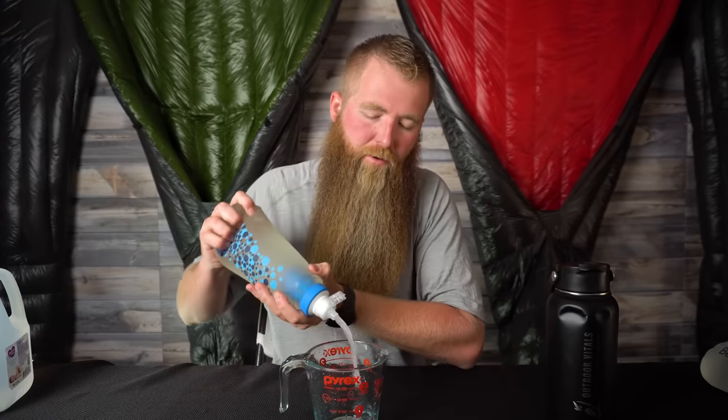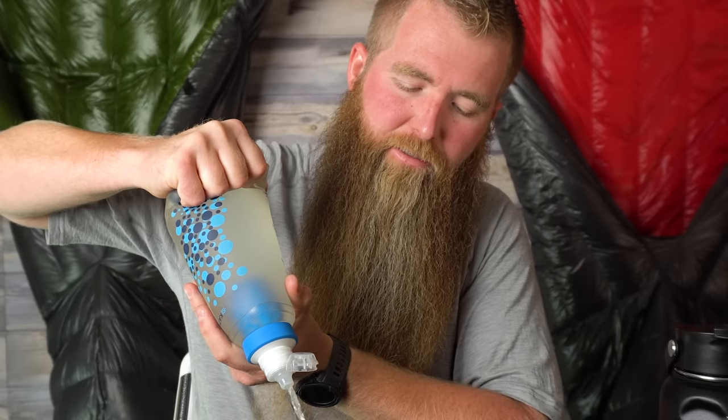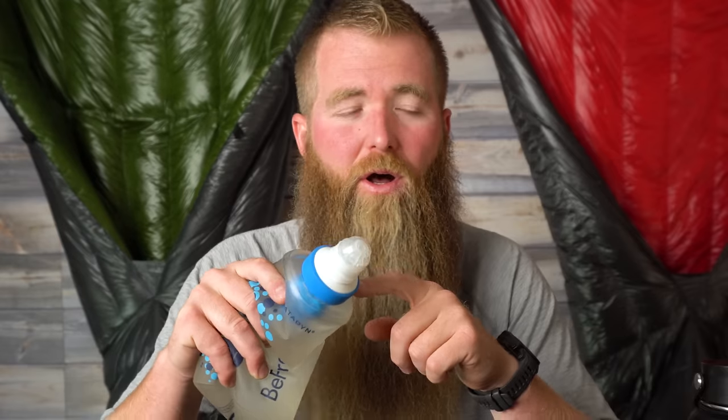Here we go with filter number two. On your mark, get set, go. Way better flow rate — this one is clearly not as dirty. I'm not even going to re-grip. Just two cups. That was 12 seconds, and that should be much more of what your Katadyn is like. This one has the ring on it — that's how we'll tell them apart. I'm actually going to clean both of these. This one's been used and vigorously cleaned, but it has been used. Let's see if we can speed this one up at all, but mainly let's see if we can get that 45-second one down to closer to 12 seconds.